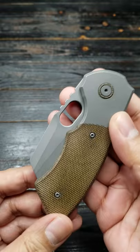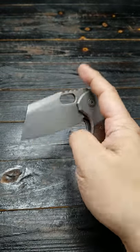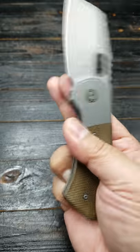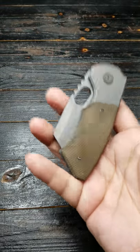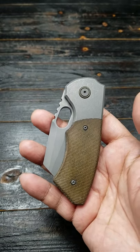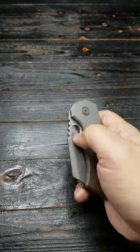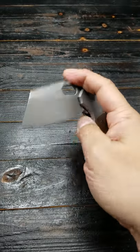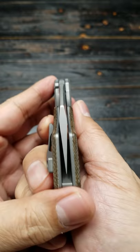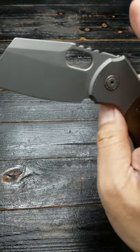I just want to do a little IGTV for you guys because I've done a review on this already. I was watching 'The Ballad of Buster Scruggs' — it's a good thinking flick, a little depressing. Spoiler alert: everybody dies in that movie. But as I'm watching it, I'm just flicking this around in my hand, different ways you can deploy it. I think you can even do it lefty, which I can't because I'm gimpy on my left. Just admiring the craftsmanship, the centering, how smooth it is.